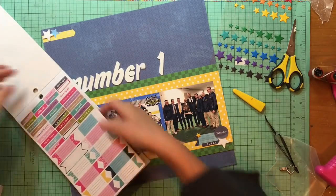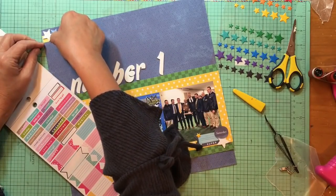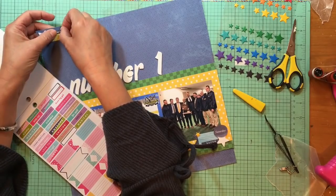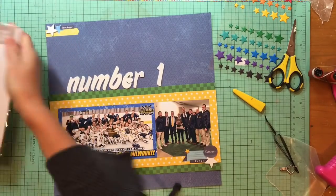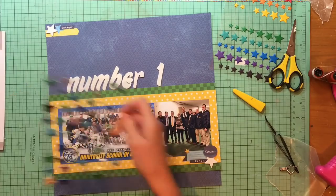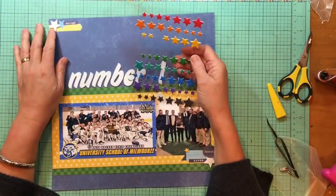I keep looking. I want to find something. So I went back to those stickers there, and I found this one that says Shine Bright, and I thought that was a nice sort of sentiment. I did use a star from the El Studio star. Sorry guys, I used that yellow star in the bottom cluster, and that's from the El Studio Puffy Star stickers.